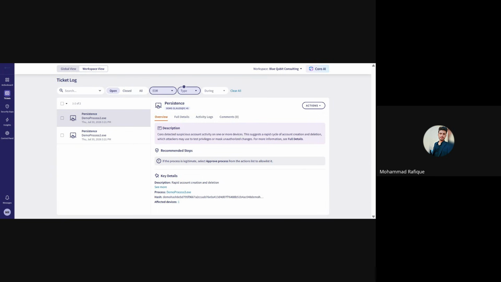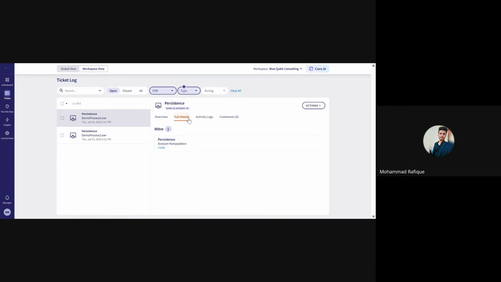If the process is verified as legitimate, it may be approved and allow-listed. Under key details, Coro identifies demo process 2.exe, demo process 3.exe as its hash, the affected device count, and the account-related activity.